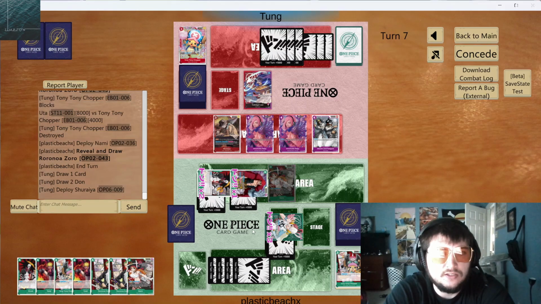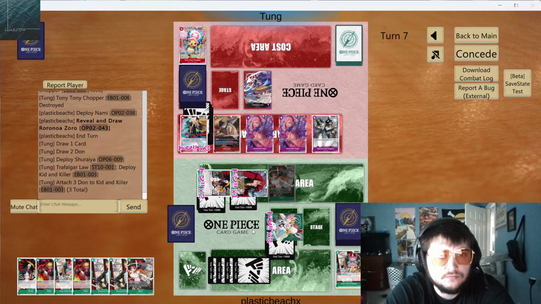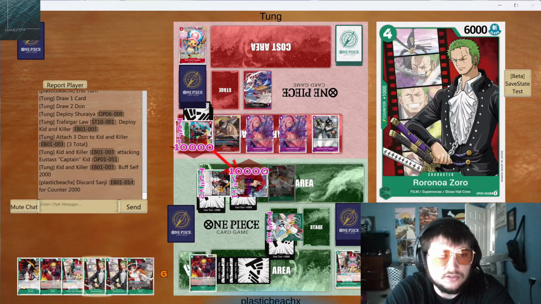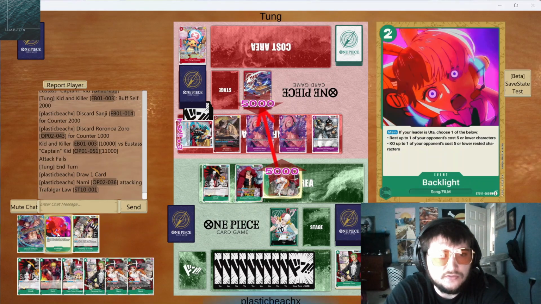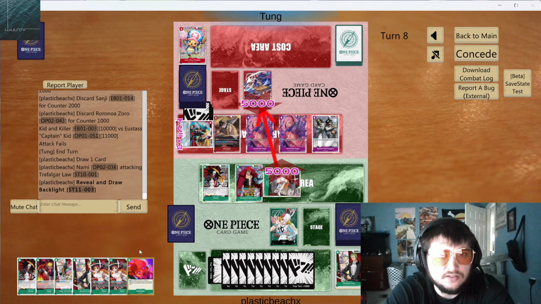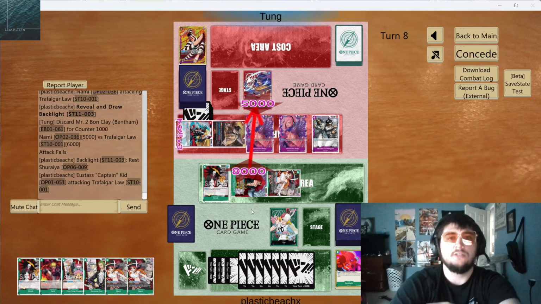Gonna play the Shariah. Dawn minus to play Kid Killer. It's pretty good. Swing 10, I'll just have it. I can just go 5 of life, use the effect, get a backlight to tap that Shariah if he doesn't block here. And just swing 8, and that's game.